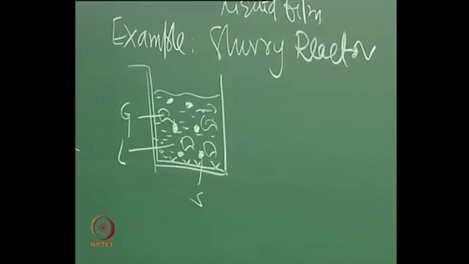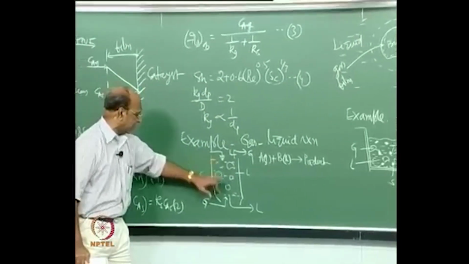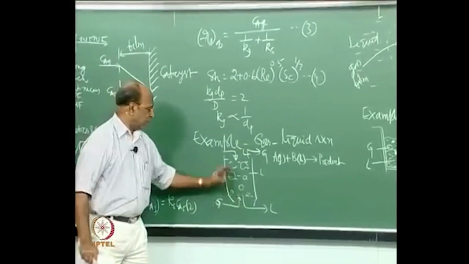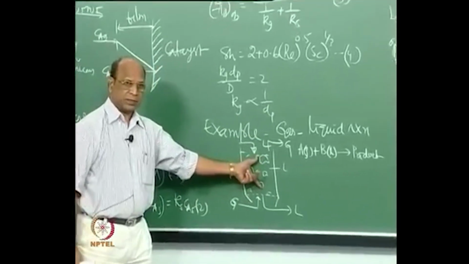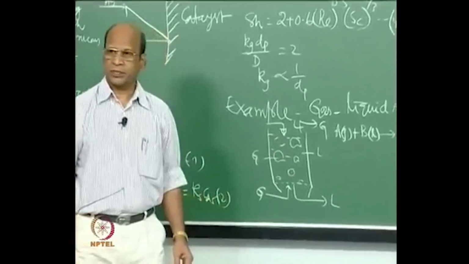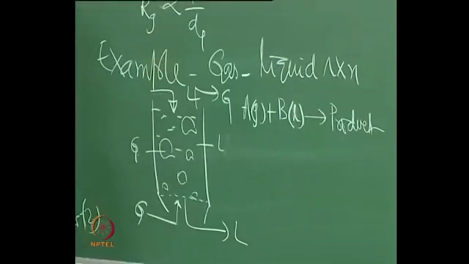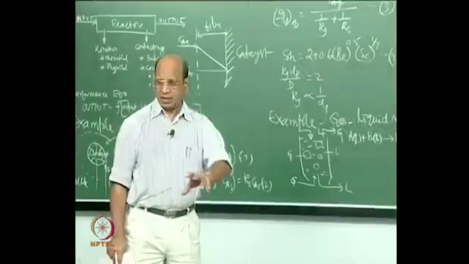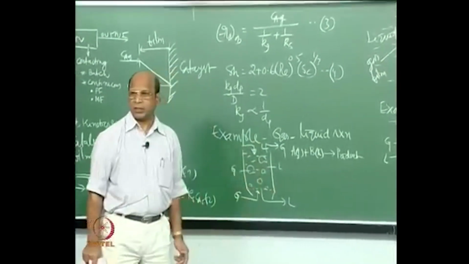Okay. Now, here also I have not discussed this particular one. Here I have taken liquid as continuous, gas also is continuous, but in fact here I can have liquid as batch, right. The moment I have the liquid as batch, I do not have to worry whether it is plug flow or mixed flow, because it is a batch system.